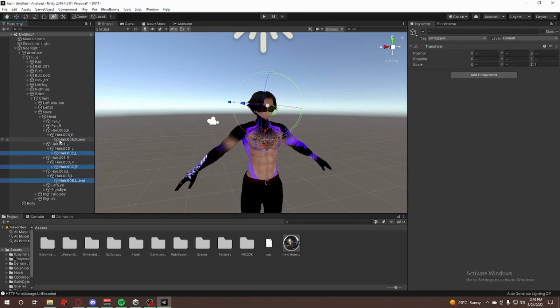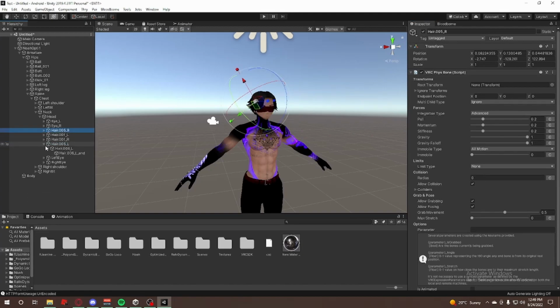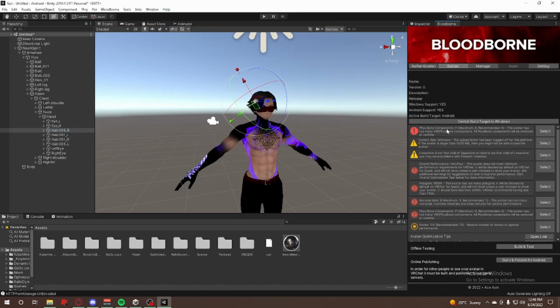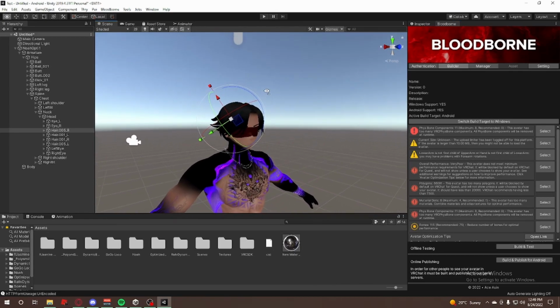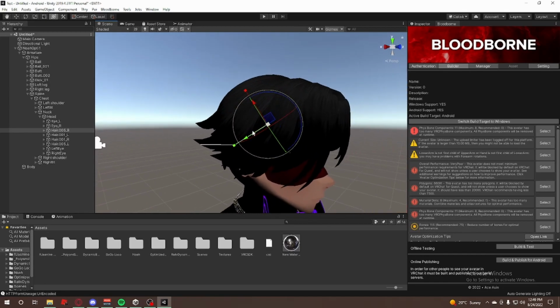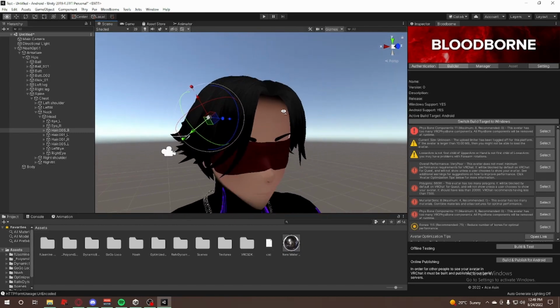Let's say you have a lot of hair, and you don't know how to fix it. You can see those physbone components. You have 11. You're only allowed 8. If you are using Quest and you have this error and you still upload, the game will automatically remove physbones of its choice. It will choose certain physbones to remove, normally from the top down. So it'll just start removing physbones and you won't really have a choice where you want your physbones.